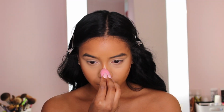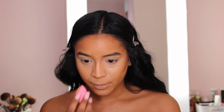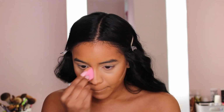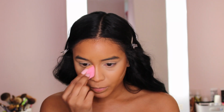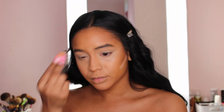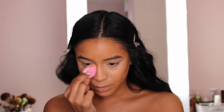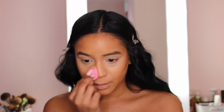And let me just say, cleaning up my contour with a cream concealer made such a big difference. Instead of using a powder, this actually really cleaned up my contour and brightened underneath, which made my cheekbones look out of this world. But yes, I would definitely recommend doing that if you really want a really sculpted look.